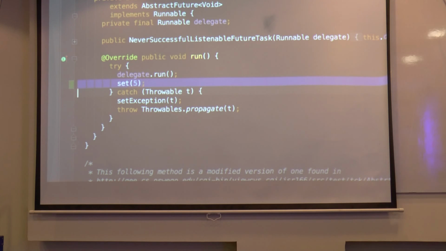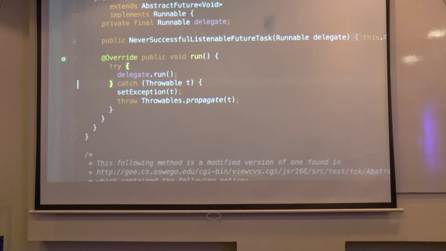I'm fulfilling a promise by calling set with a value or by completing with an exception. When this isn't present, as with the original implementation, I'm never fulfilling the promise, never completing the future, so it can be scheduled again and again. And that is a hack.